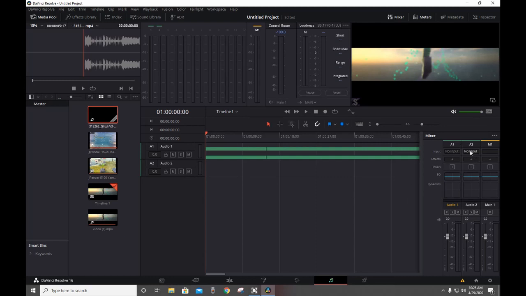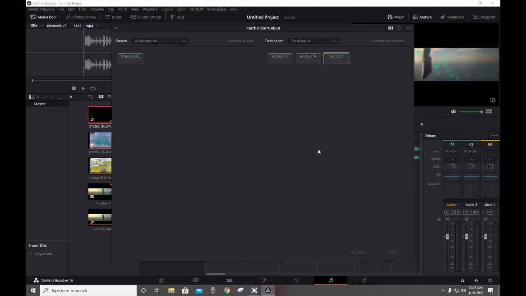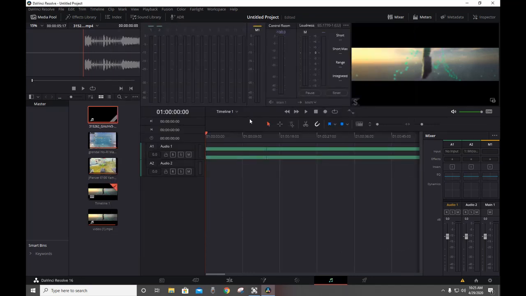And I would make a new input and patch this microphone over to the audio tool and all that. But Jack's not here, and I'm already doing a voiceover for you guys, and I think if I did a voiceover while doing a voiceover, that would make my computer want to melt.